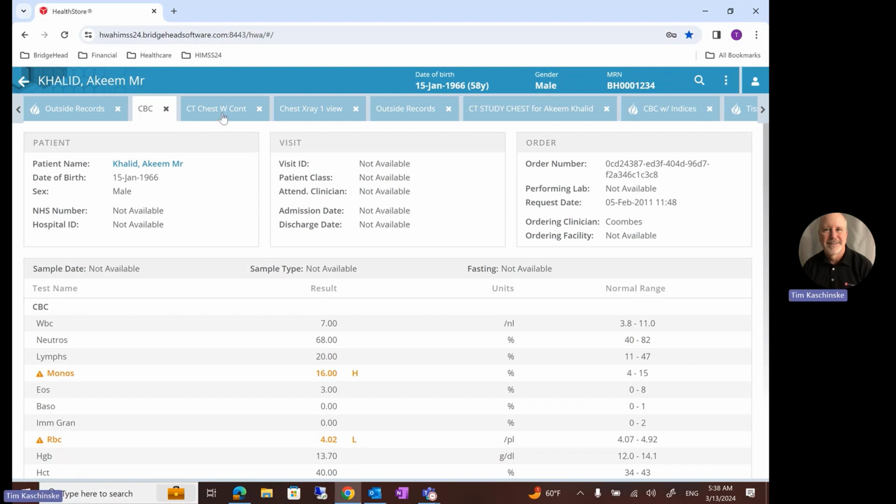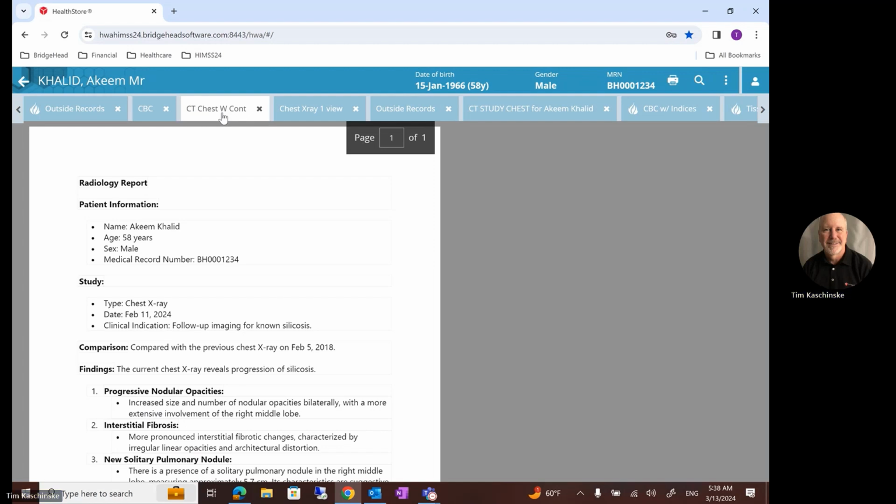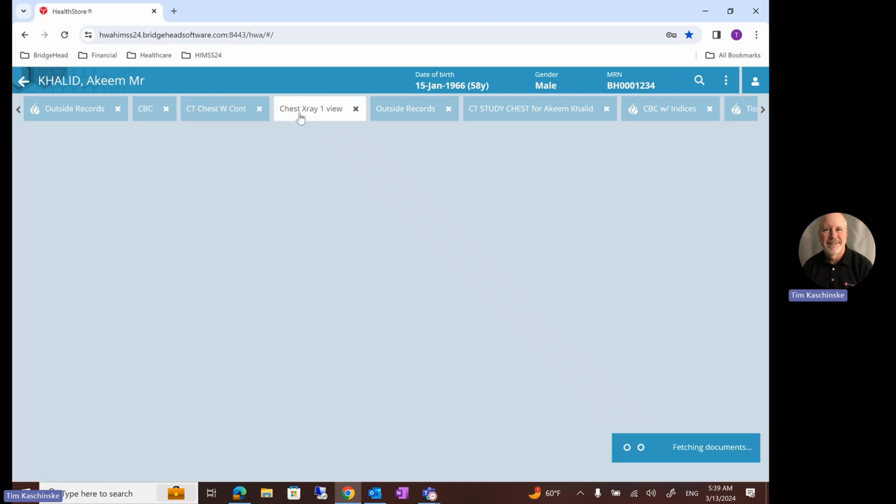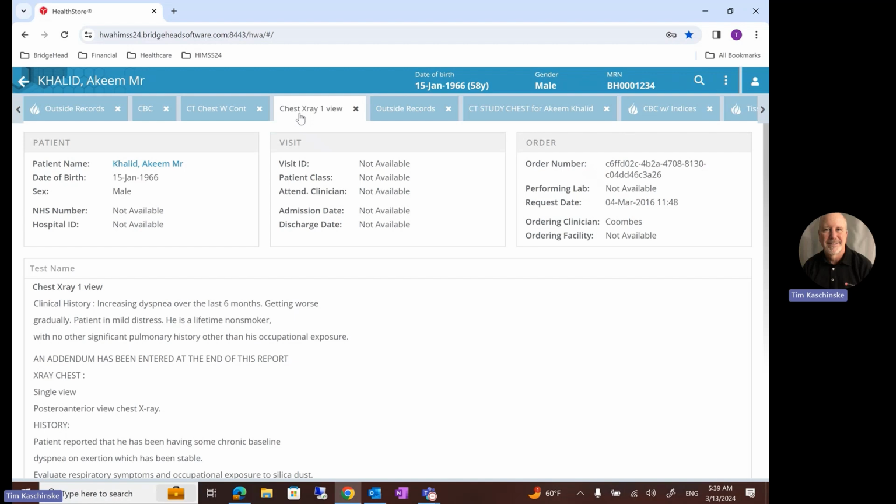Here's another example of a text report that we've got in our system that's a document. So this wasn't received via HL7. This was ingested likely from an application retirement. We can also pull up our chest x-ray view. This is an example of a radiology report that we did receive using HL7. And again, it's displayed via HTML5.